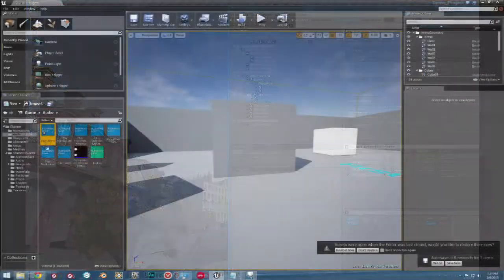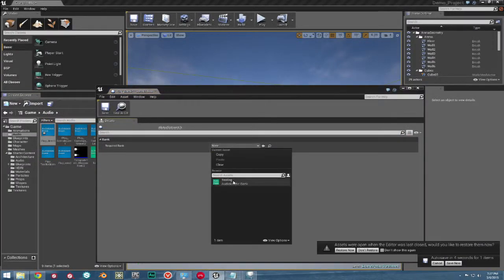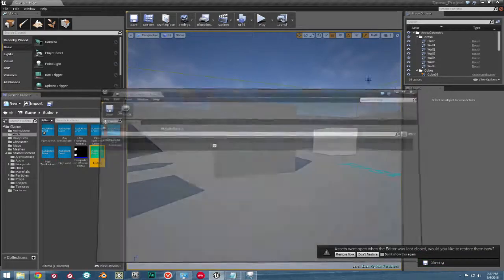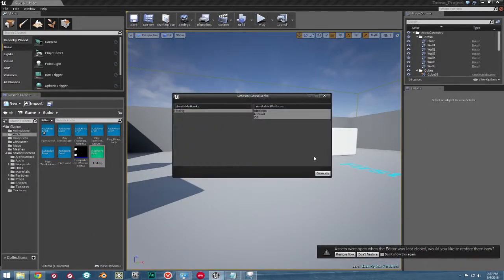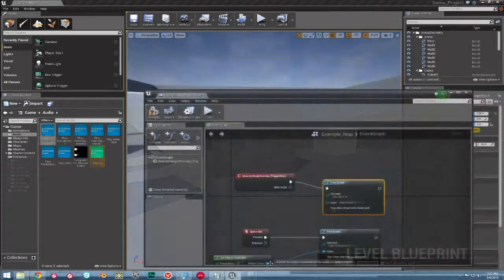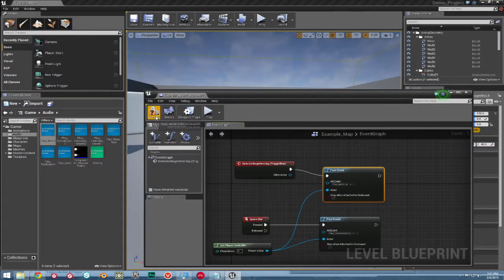Remember, just drag and drop the play event into the library of UE4, set its banks, and click Generate Sound Banks. I've already set up a simple trigger box for the sound to play on.